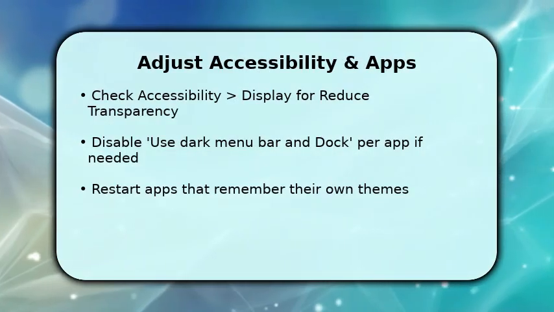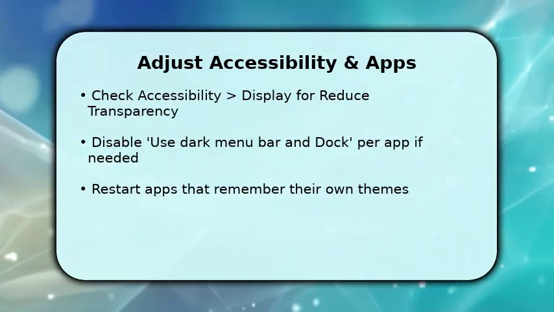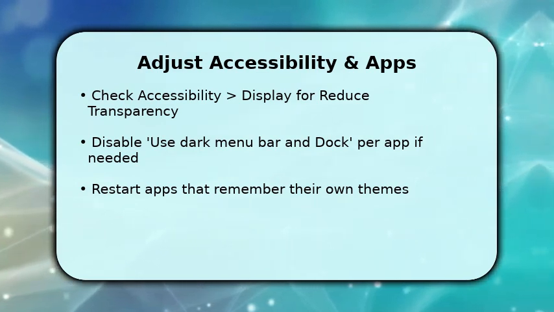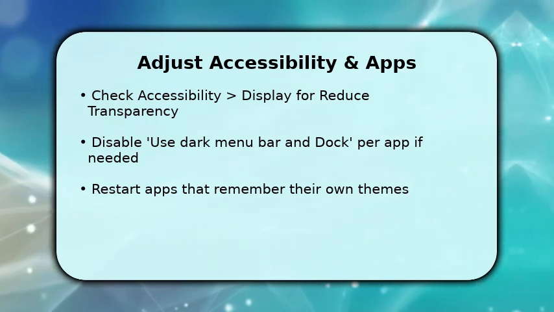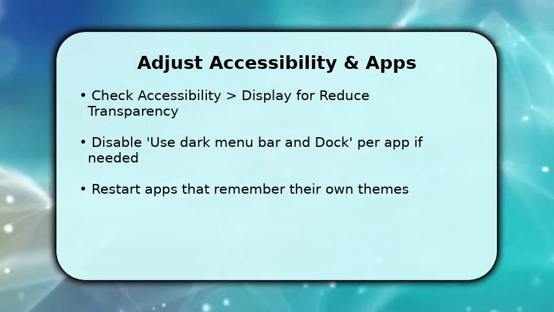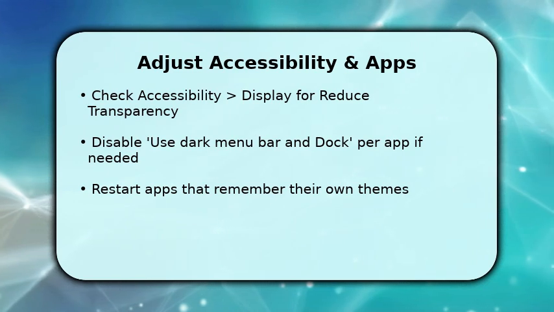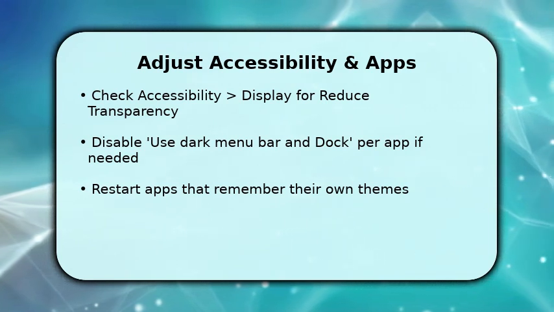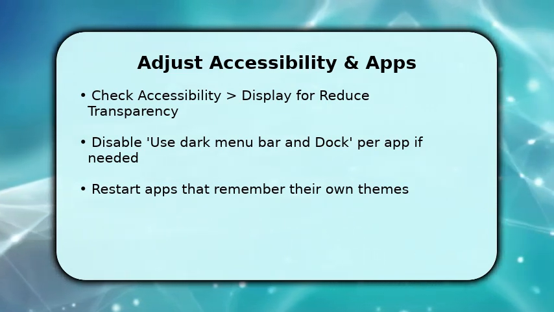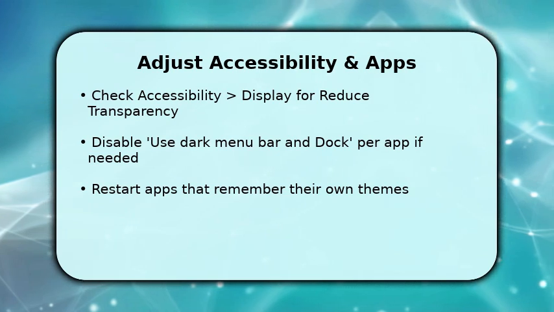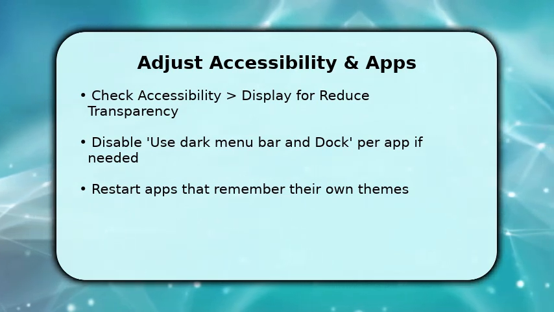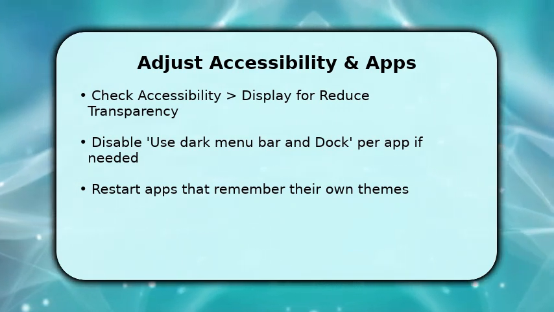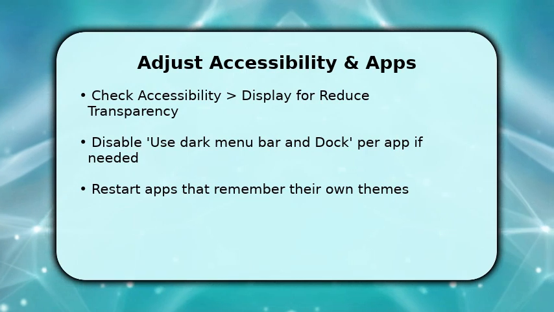Next, you address residual dark appearance by opening Accessibility and selecting Display to disable any settings that invert or dim colors. This helps ensure system elements render in light properly. Then inspect app-specific themes. Some apps have independent dark toggles. Turn those to light or follow system. Once done, quit and restart each affected app so theme cache is clear, and make sure menu bar and dock settings reflect the system choice. This removes stubborn dark elements across software.